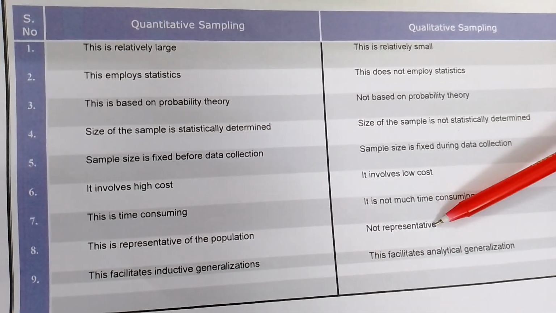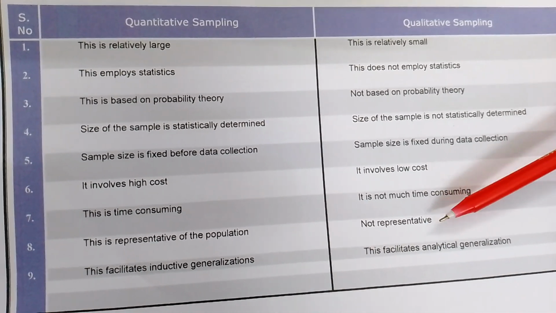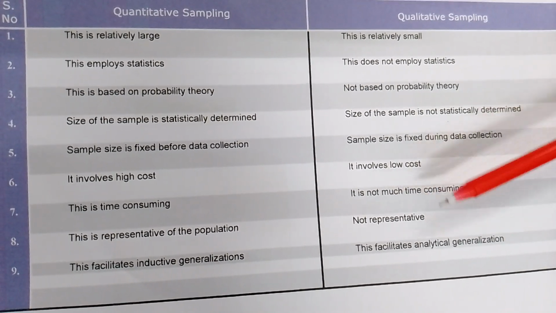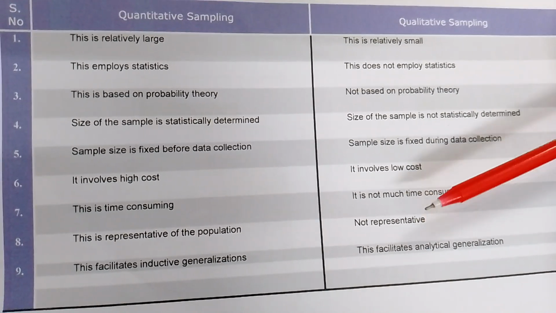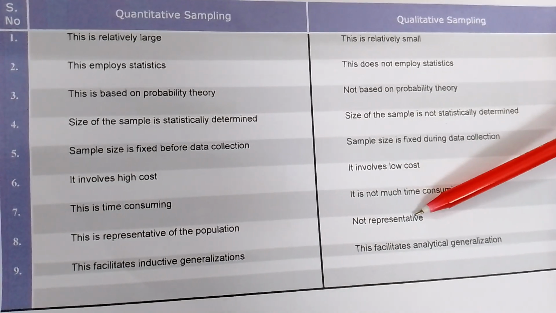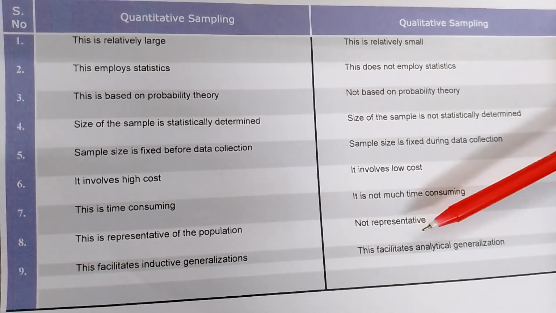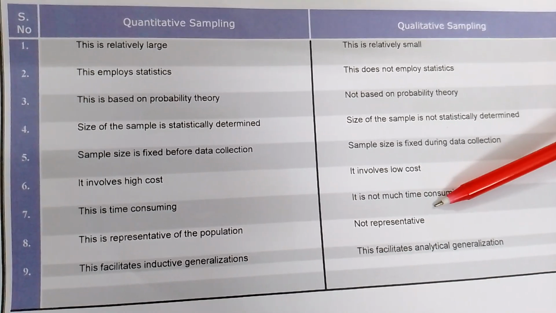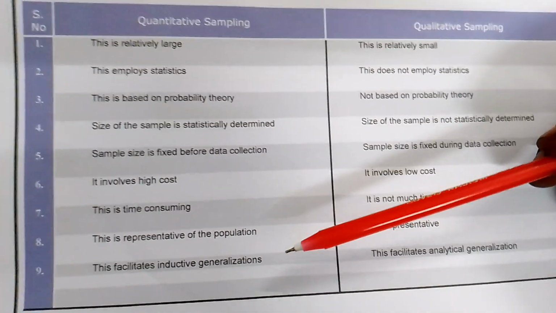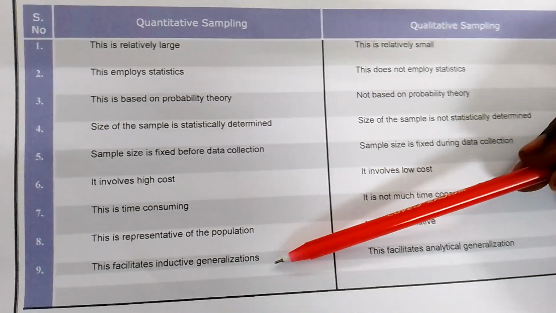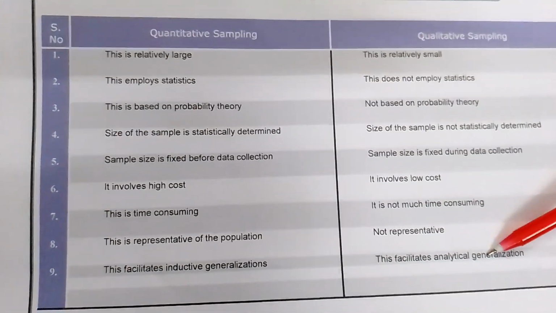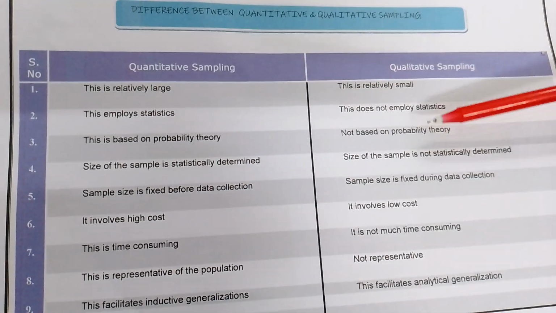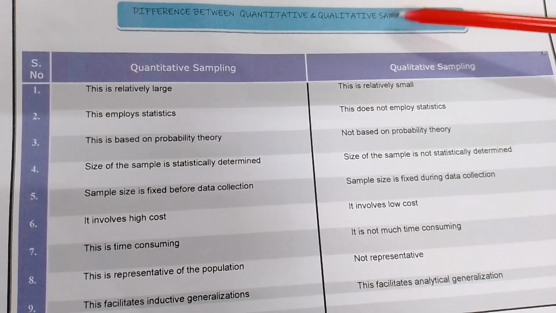I am not going to select all the people, since many may not know about a particular person, say a legendary person who died. Only the people who are living nearby or some followers will know. So in a qualitative study like phenomenology, feminist or grounded theory, I cannot do that. So quantitative facilitates inductive generalizations and qualitative facilitates analytical generalizations. This is the main difference between quantitative and qualitative samples.